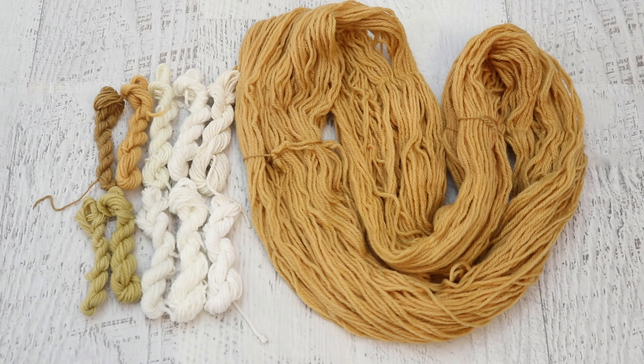As for the full skein of yarn, we have a lot of color in there. This is fairly pigmented — I have to say I'm impressed. Now, beets are supposed to be a fugitive dye, which is a term applied when the color isn't really that long lasting. I'm not sure if the fugitive quality is on the pink, which we don't have, or if we would expect these pigments to fade over time. Either way, it's something to keep in mind if you are planning to use this as a dye — and this is something I always disclose when I'm listing something in my shop, because I think it's important to know.